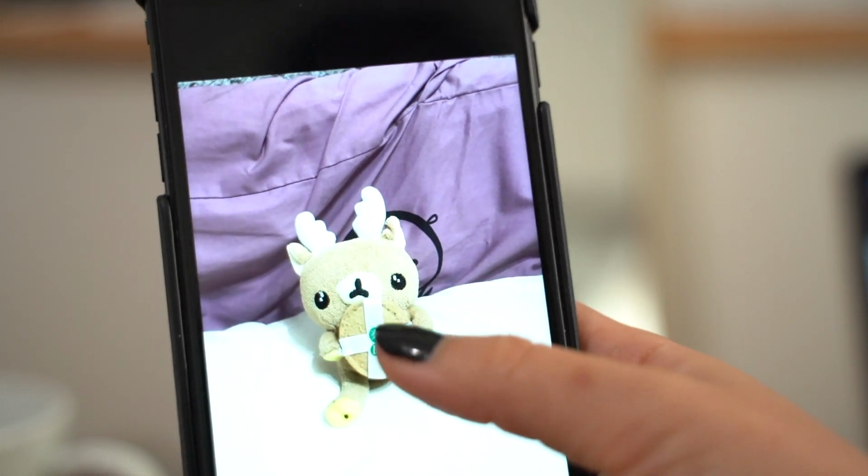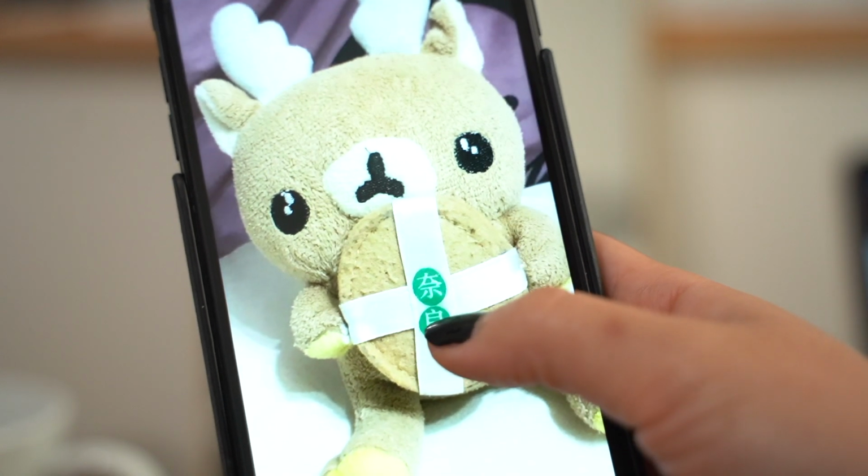So I have this little plush from Japan when we went to Nara Park, and they have the deer and you feed them senbei. They're like these little crackers. I bought the plush from the gift stores along that road, and they sell little baby deer holding a senbei, which I think is the cutest thing ever. So I think I might try to draw him. Maybe just his head. Not the senbei. Maybe the senbei. I don't know. We'll see. So I will do that today.